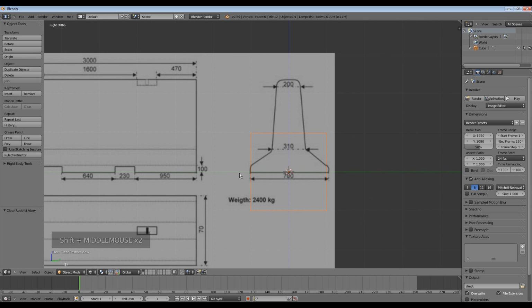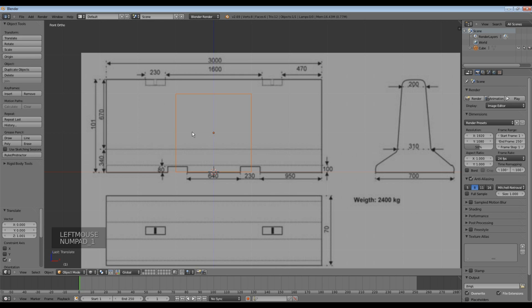Now this orange square in the middle is obviously our cube. So now we need to move this up to sit on the same line. So with it selected, it's selected because it's orange, we press G to move around. You'll see you've got complete freedom to move it around wherever you want. Obviously we want to move it up perfectly, but no matter how you try, you'll never get it perfectly central on the image. So what we can do is lock it to that particular up and down axis, which is the Z axis in Blender. And all you need to do that is, whilst moving it around, press Z and it'll lock it to that axis. So you just move it up, and there we go.